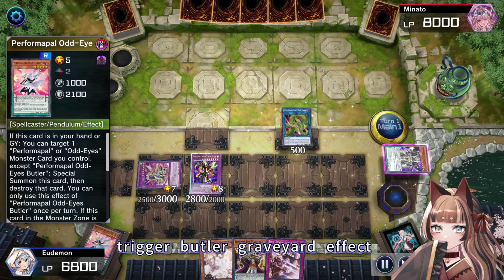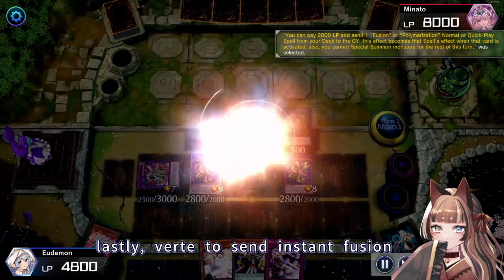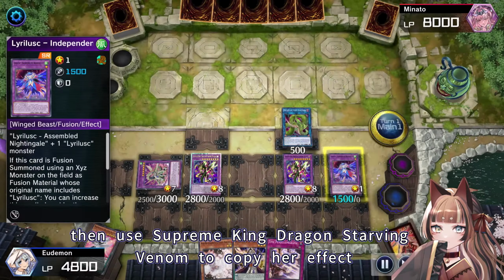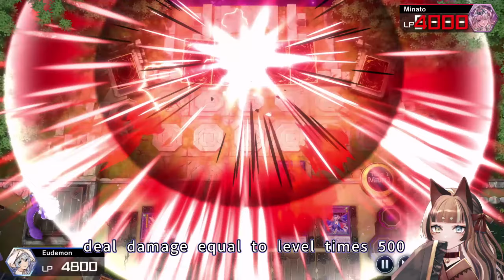Trigger Butler's graveyard effect. Special summon himself and destroy an Odd-Eyes card. Lastly, Vert to send Instant Fusion. Fusion summon Lyrilusc - Independent Nightingale. Then use Supreme King Dragon Starving Venom to copy her effect. Deal damage equal to level times 500.